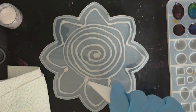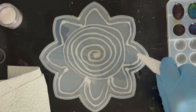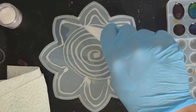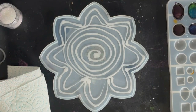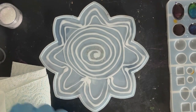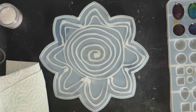I'm going to put, again, a smaller little line just in there. And just try and give it that wispiness as well on these outer petals. And there we go. So that's my white done. I'm just going to flip that over on itself so hopefully it doesn't leak all over. Next I'm going to go in with my orange. Really fluorescent this, so it'll be very interesting to see what it comes out like.